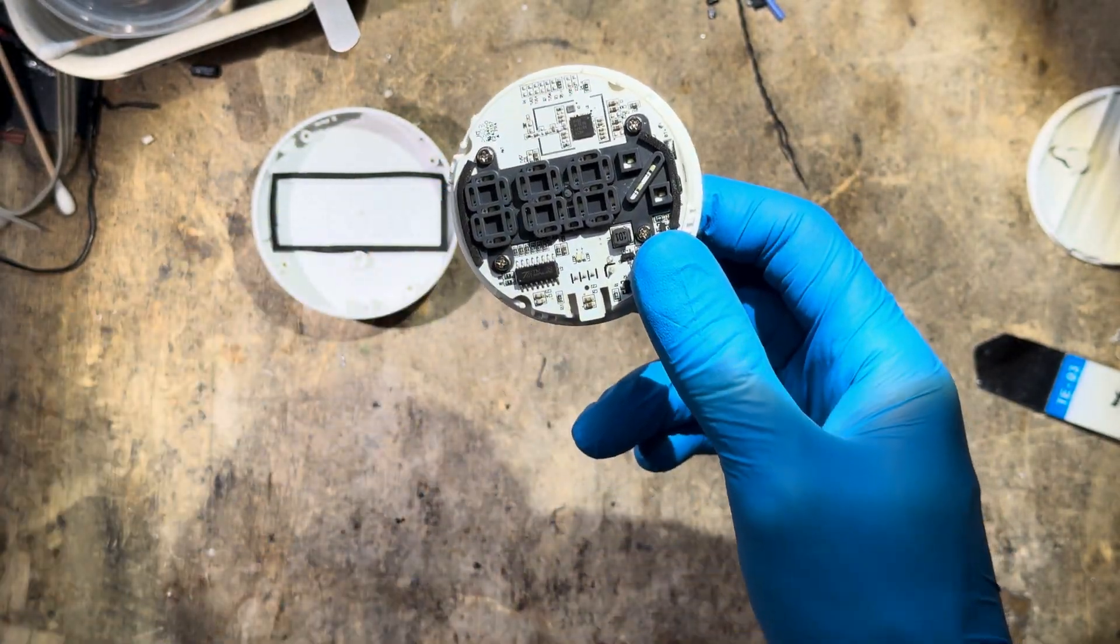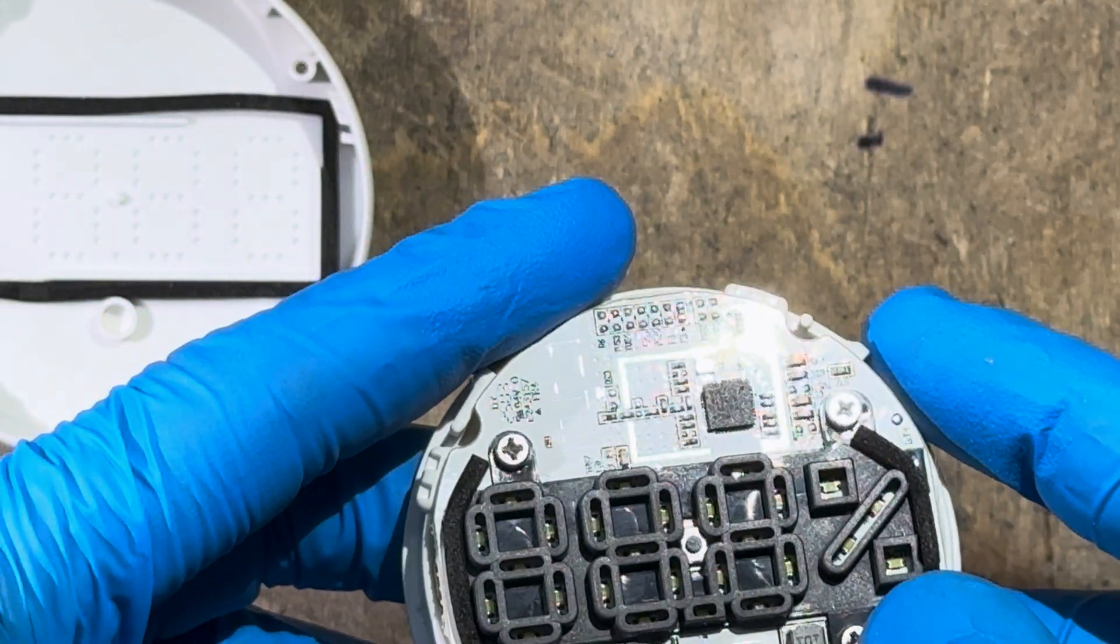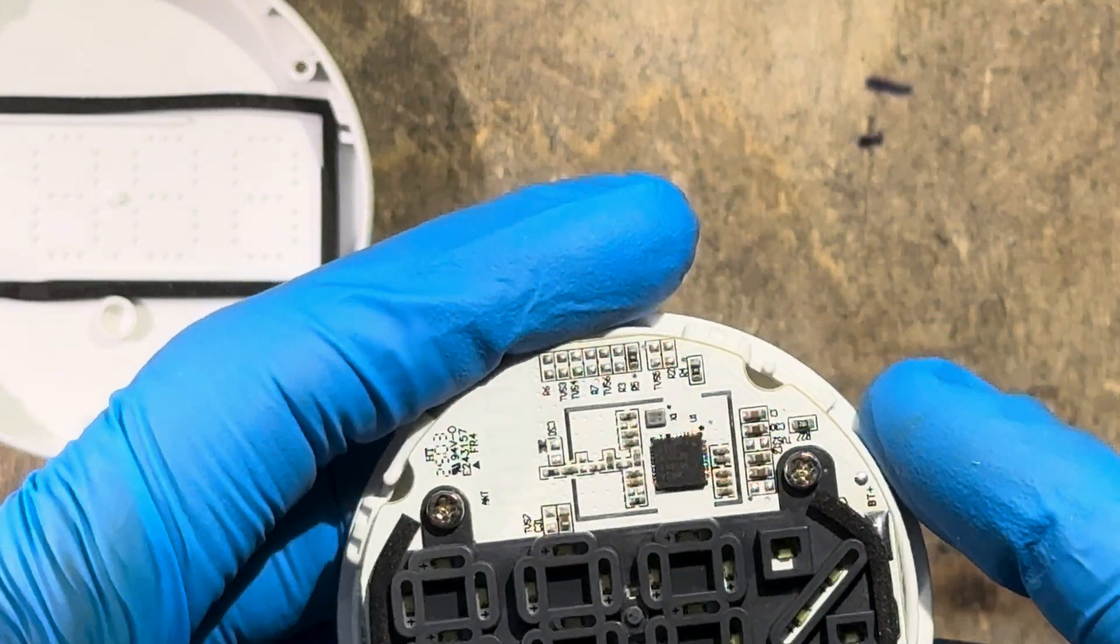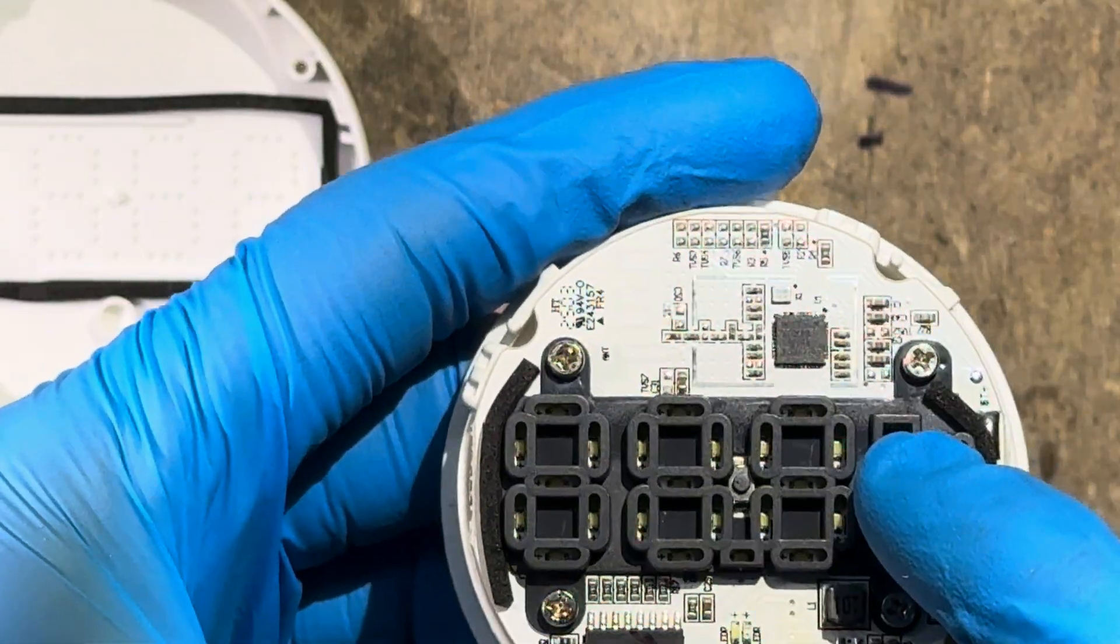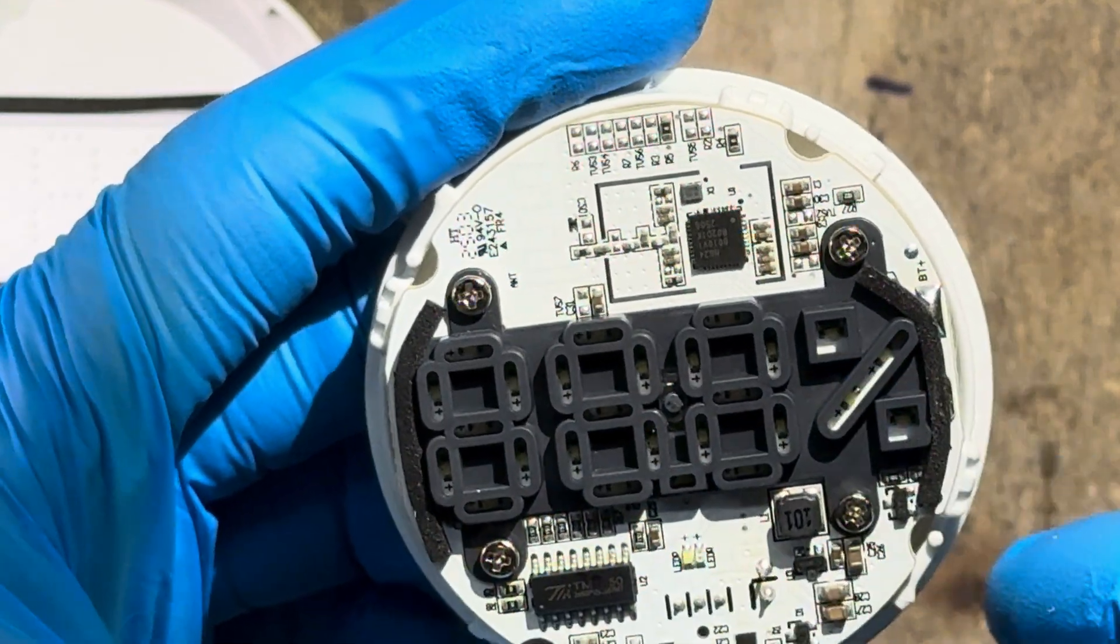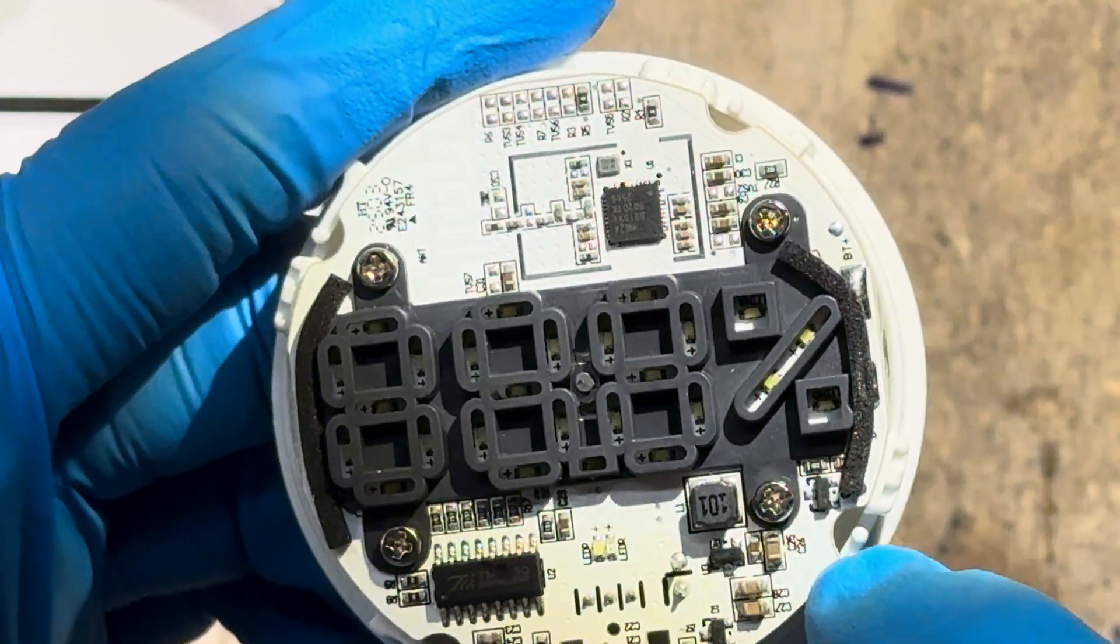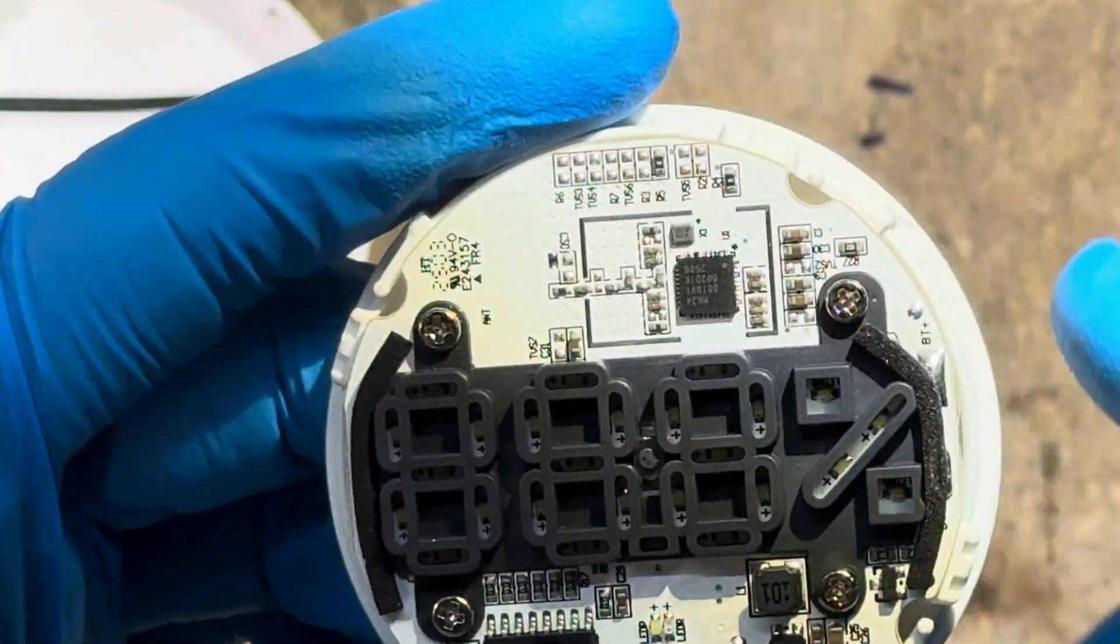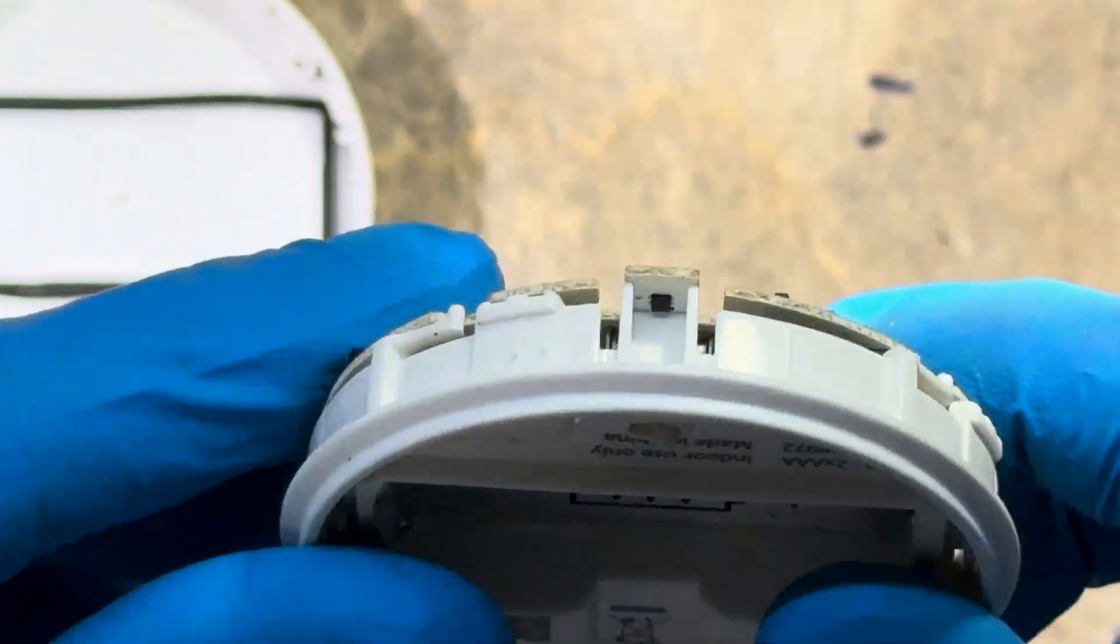The microcontroller I think is the same as the Albstuga. I will put more reference in the description. Again, the antenna is on the PCB so that's also very simple, and they use a dedicated chip for driving the single LEDs that make up the display. There's also a small, possibly power supply—you can see the inductor and the capacitors here.